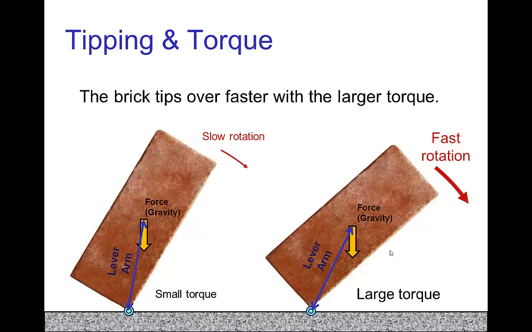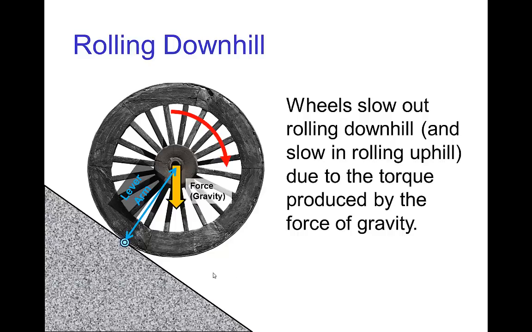On the other hand, if the brick is tipped over at a greater angle, then we have a larger resulting torque. Even though the length of the lever arm hasn't changed and the force of gravity — the weight of the brick — hasn't changed, this angle has increased, resulting in more area of that trapezoid, more torque, and faster rotation. A similar thing happens with a wheel rolling: the lever arm goes from the rim to the center of the wheel, with gravity pulling on the center. On a constant incline, the torque stays constant because the wheel is round and the angle stays constant as it rolls downhill.